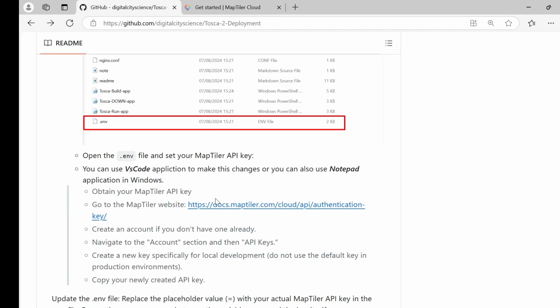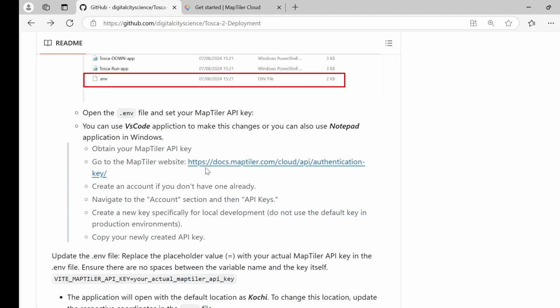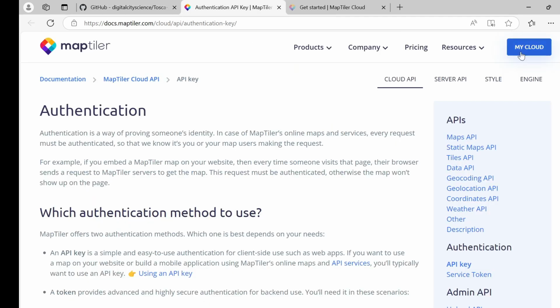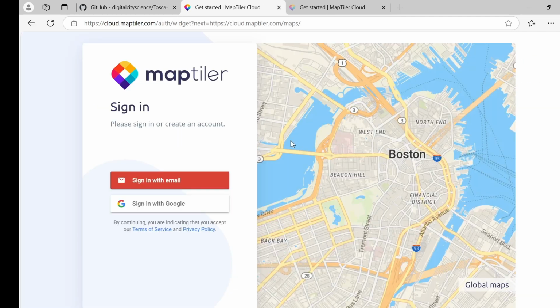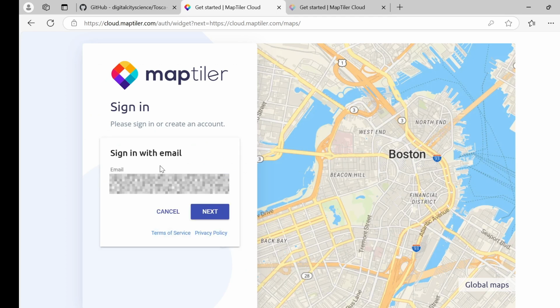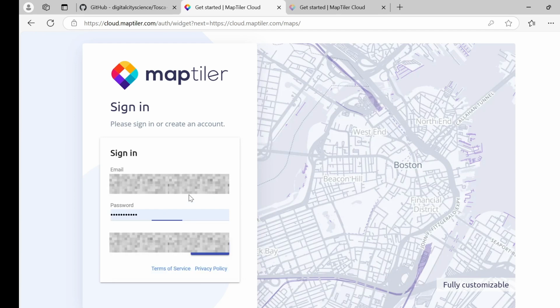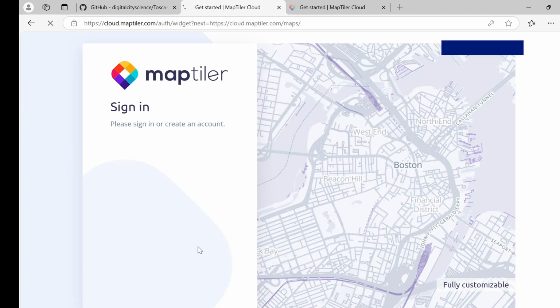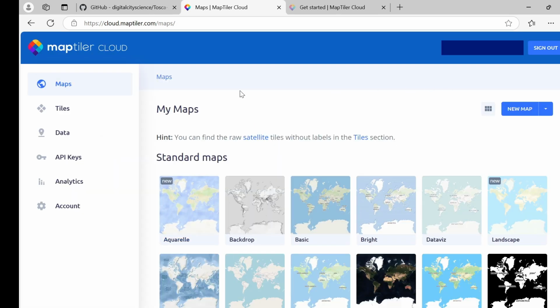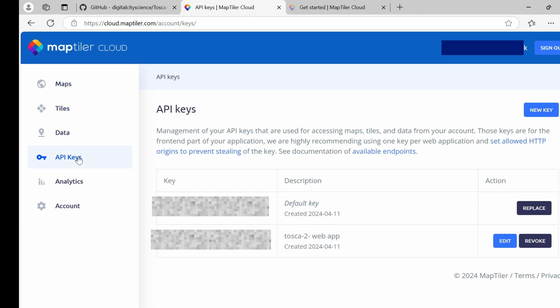We need a MapTiler key for the base map of the application. Go to the link in the documentation, click on My Cloud, and sign in. Then go to API keys. Either use the default keys or create a new one for our application.